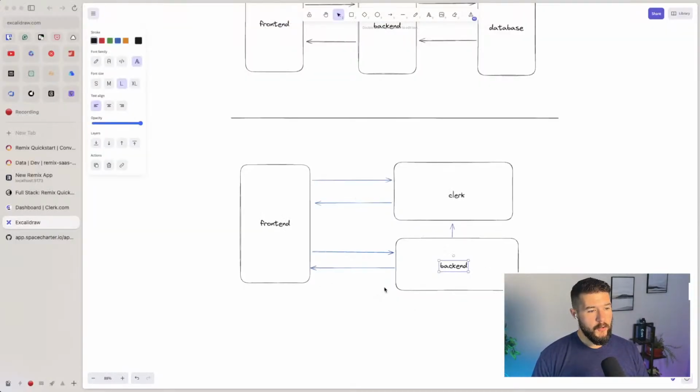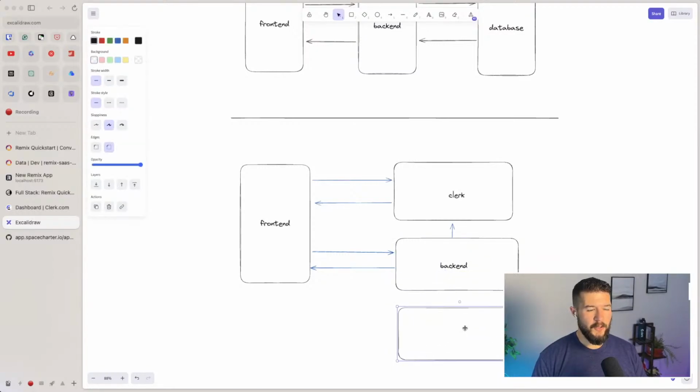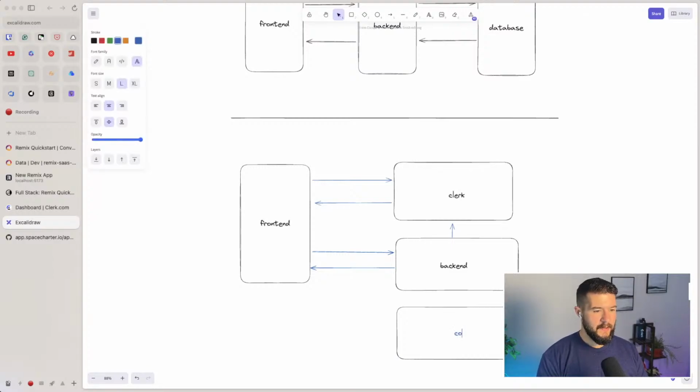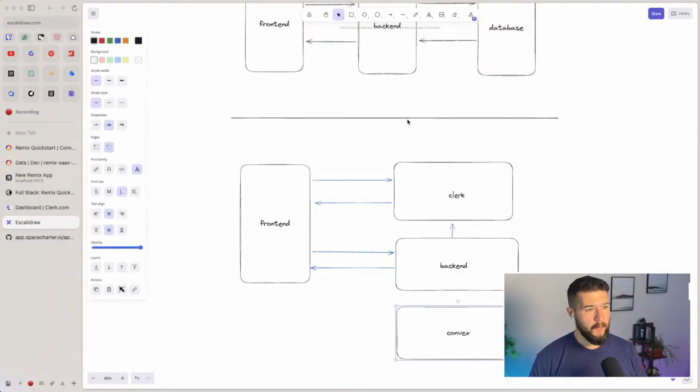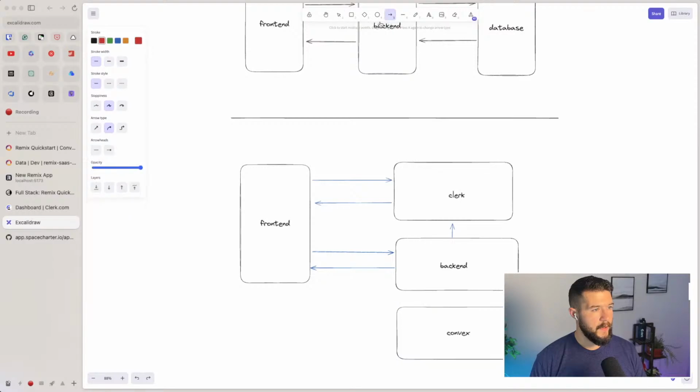The problem is you also have now this whole concept of Convex. And I'm not sure if I had mentioned this, but Convex is not technically your backend. It's a backend service, but it's not the backend that is run inside of your Remix application. There's no API that's being bundled in with your Remix application. It's its own standalone entity. So what we need to do is figure out, even though I'm going to show you how to do it, how, when a request comes in, let's get an arrow here again.